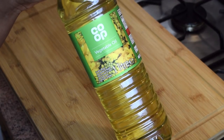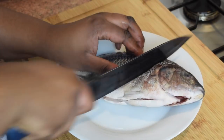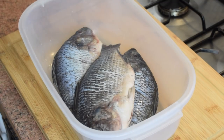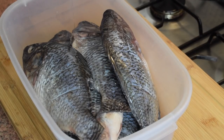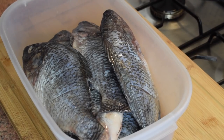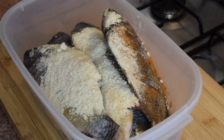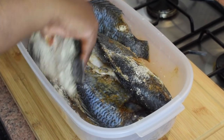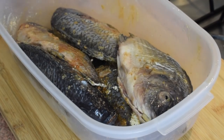You also need one tablespoon of fish flavor stock and a bit of flour for the fish. I'll use vegetable oil for the stir-fry, with three different colors of bell peppers and one onion. I make some cuts on each side of each tilapia, then place them in a large container. I add about three tablespoons of vegetable oil, then add all the spices, making sure they are well mixed with the fish.